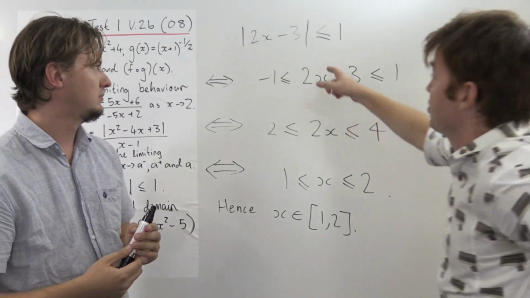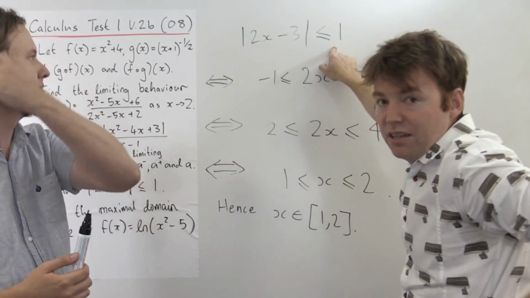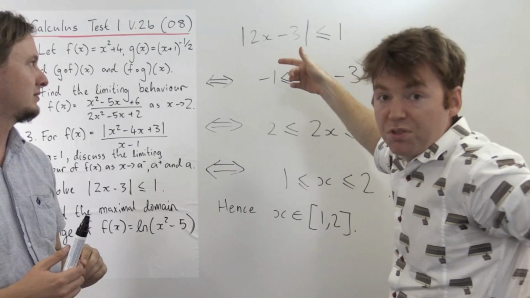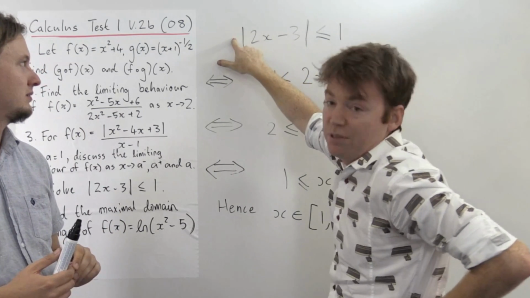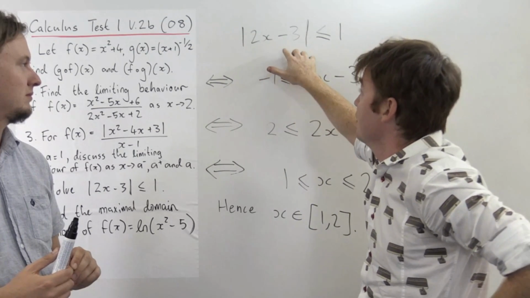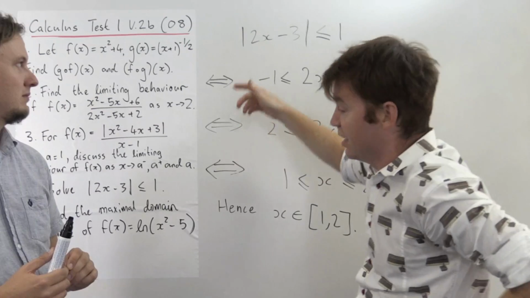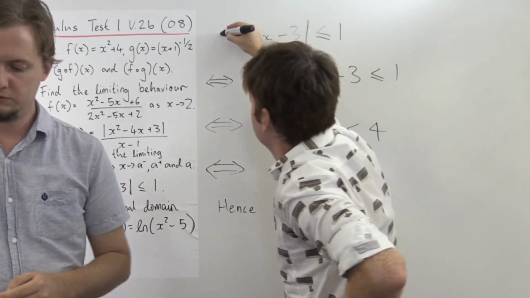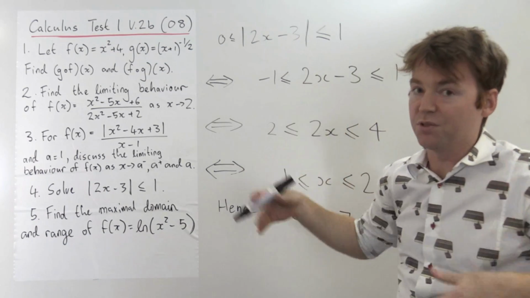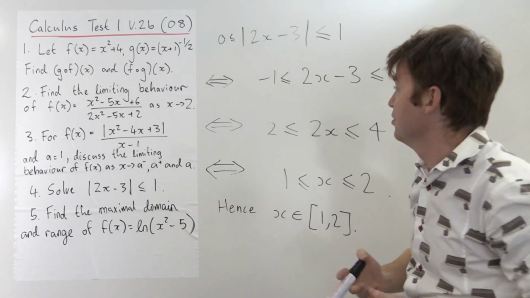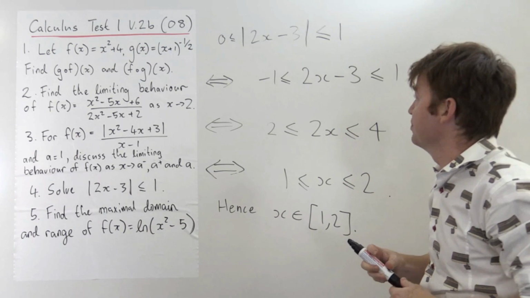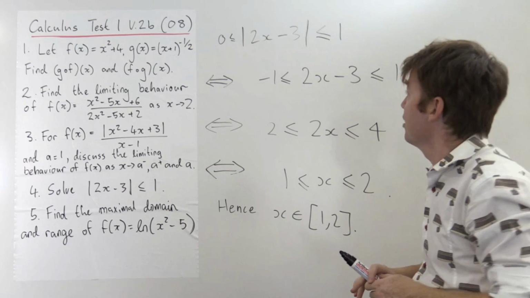Some people will choose to square this, by the way. I see that a lot. Be very careful with that. The only reason this works is that squaring it will preserve the inequalities because this is actually bigger than or equal to 0 as well. So when you're given an inequality, you can solve it by squaring it, provided that you have the absolute values there. So for absolute value questions, yes, you can square it and then use the quadratic formula to figure it out. Josh's method is smooth and involves no quadratic formula, so I like it. But be very careful.